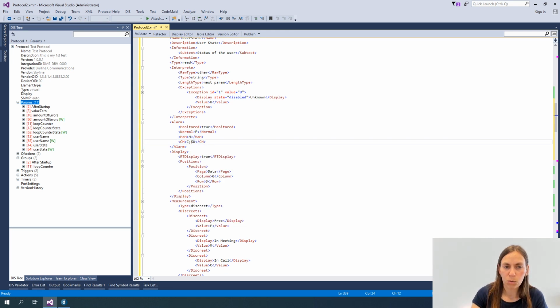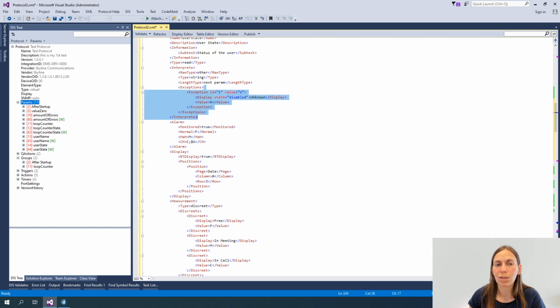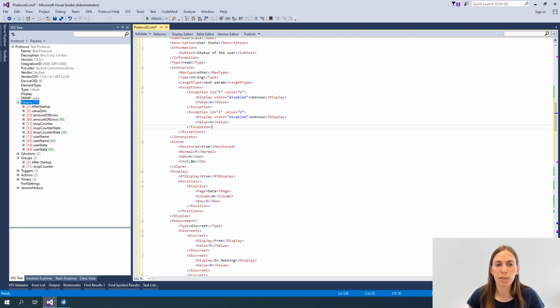So I need data miner to be aware to look into this list as well, because I can have multiple exceptions. Let me show you by just copy pasting a new ID, and I could get X, and let's use X factor in here. So I have an exceptional case here. My state is X factor, and I get an X as a value.